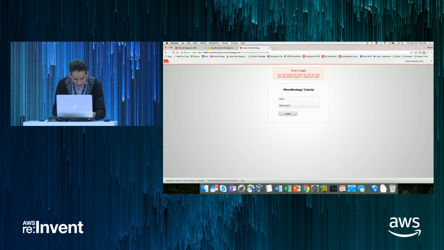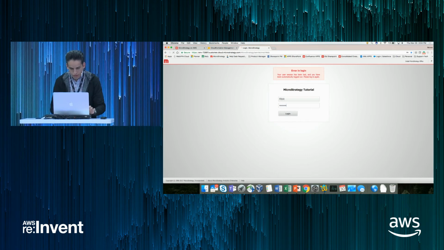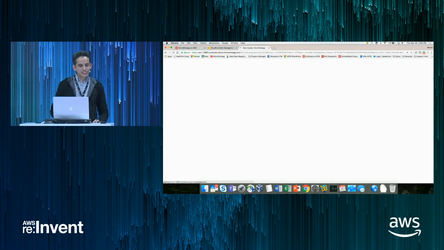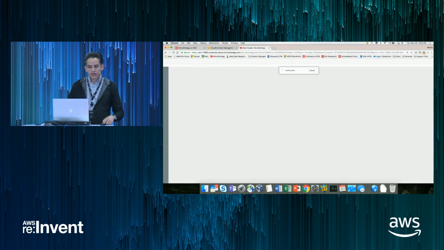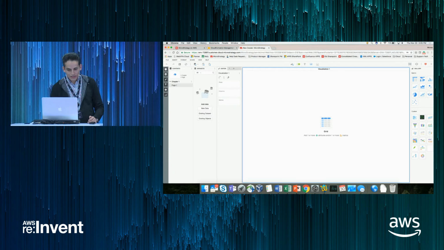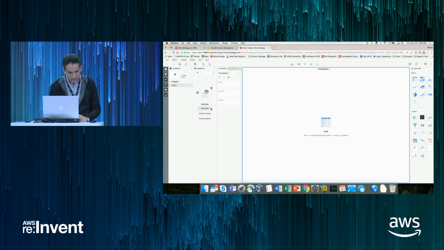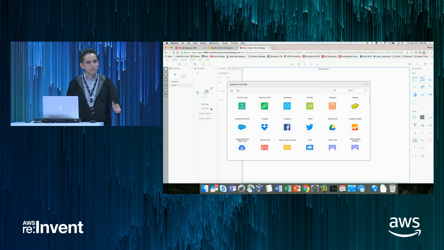Let me log in to this new environment. I created a Fitbit user already to start the demo. So this is how MicroStrategy looks for you. If you have any data anywhere, it's going to look like this. You have a canvas that is pretty empty. You can get the data from anywhere. The only thing you need to do is get new data, and you get presented immediately with all the data sources that we have available for you.